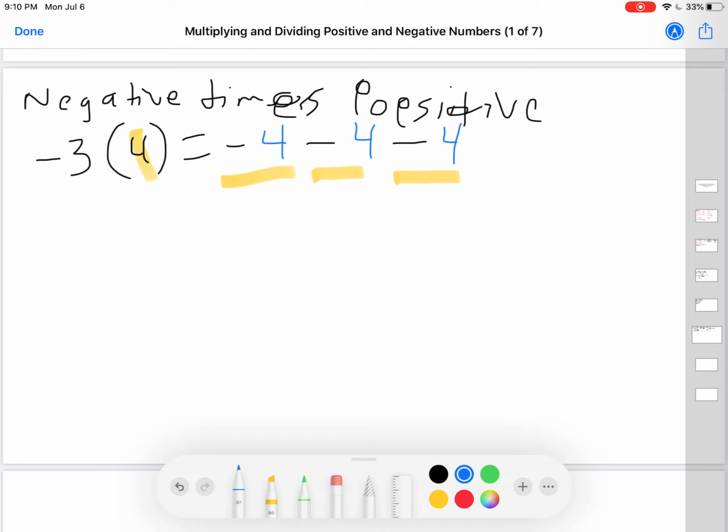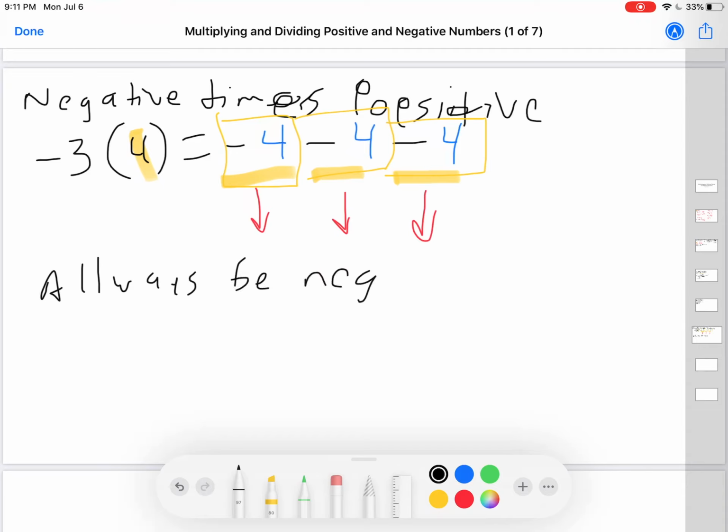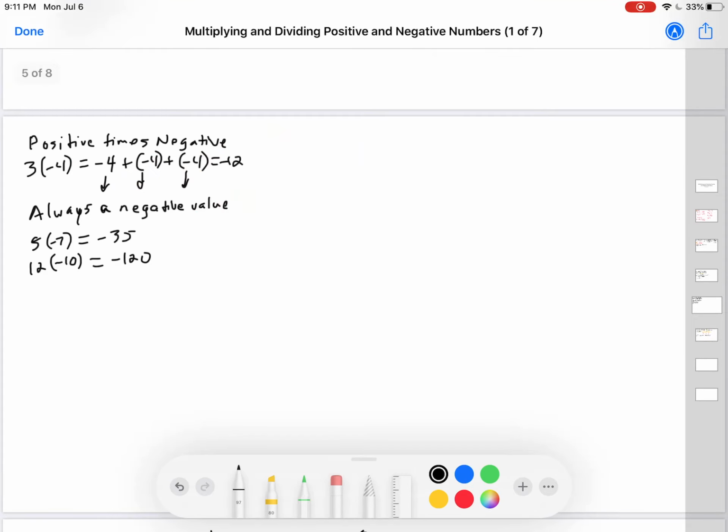Okay, so we're subtracting 4. Subtracting 4. Does that go up or down? That goes down. Remember terms. Here's 1 term. Here's a 2nd term. Here's 3 terms. This is going to go down and down and down and down and down. Starting at 0, it goes down and down and down. So what kind of a number will it be? It will always be negative. Did I misspell always? That's better.